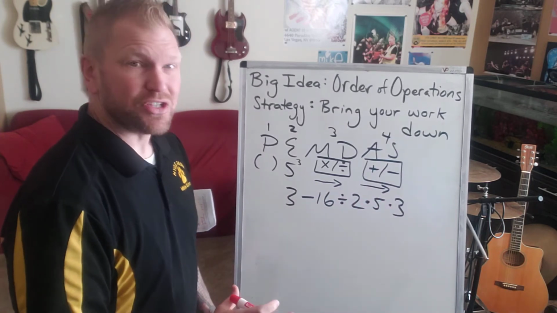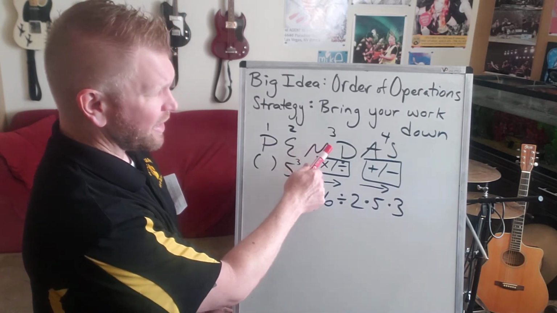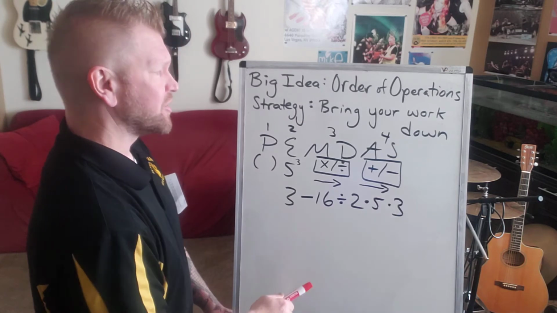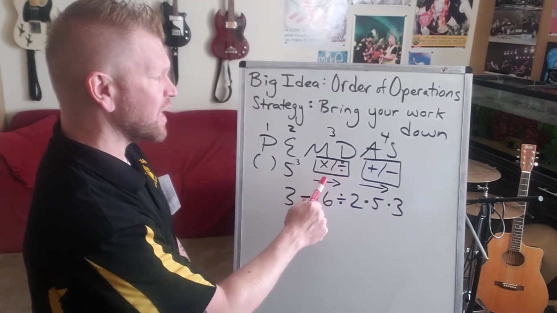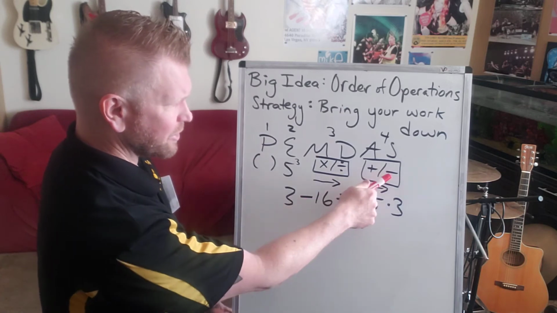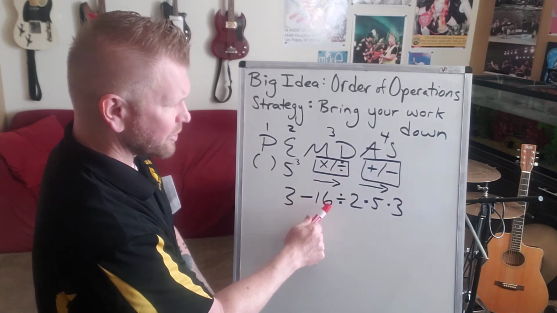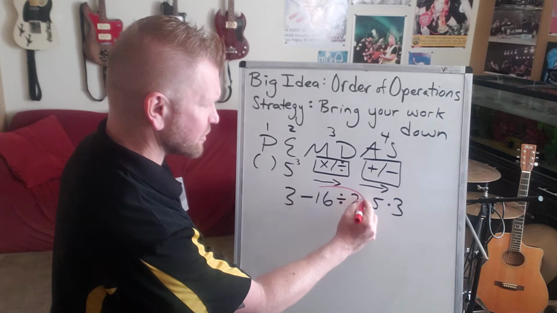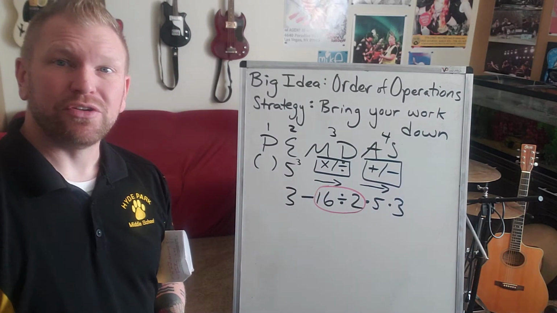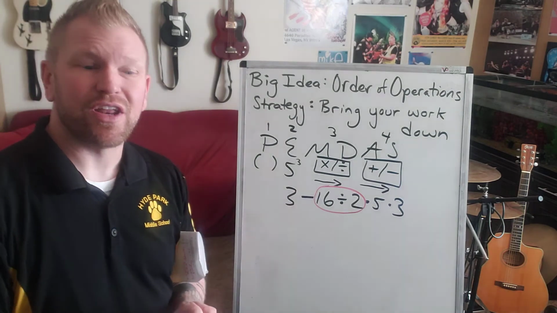Now again, the trick is that some people think you've got to multiply and then divide, so they would probably pick that we have to multiply over here. But actually we have to multiply and divide at the same time from left to right. So as we're going from left to right, this is going to be the last step in the order of operations, but the division right there is going to be first. For this specific question, all they wanted to know is what should we do first? The answer is we should do 16 divided by 2 first.